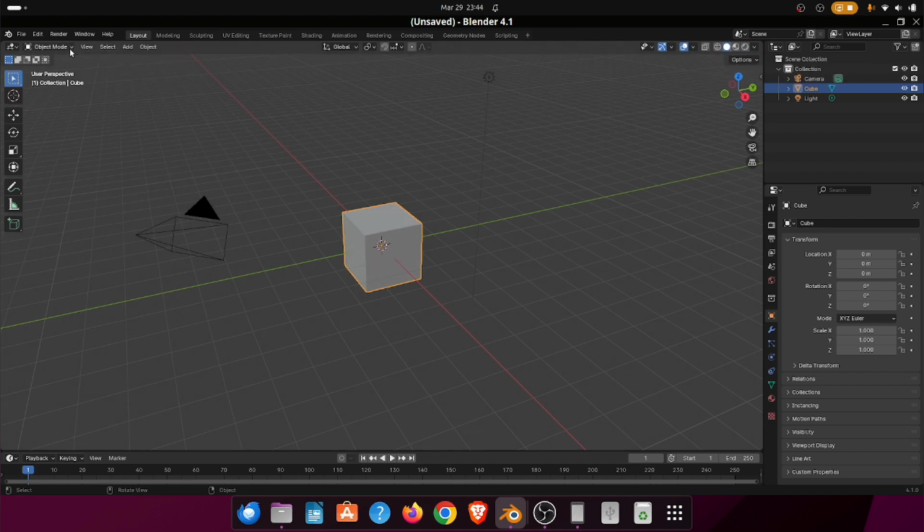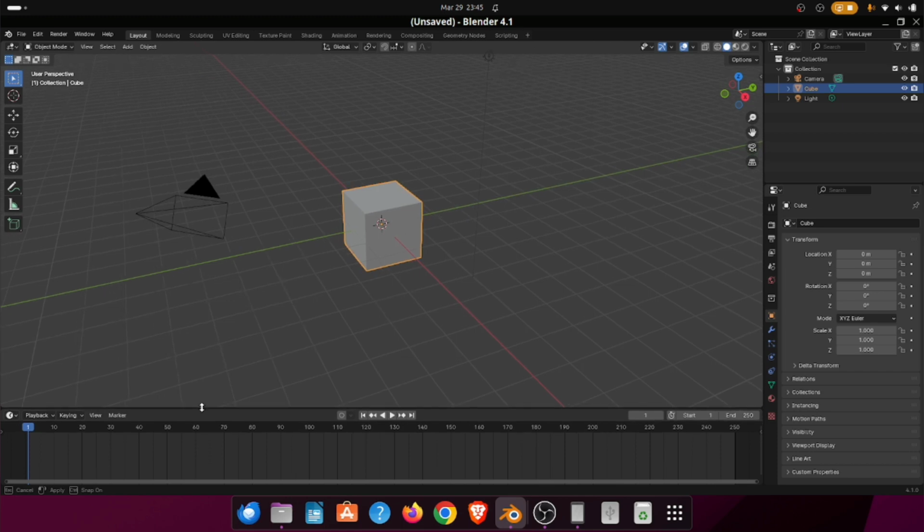And there are also different modes where you can edit, sculpt, vertex paint, weight paint, or texture paint the object you have selected here. To the left, you can see a lot of tools like select box, cursor, move, rotate, scale, transform, annotate, measure, and to add a cube. Right? We will be using this in our further videos. This interface to the bottom is the timeline, where you can pause and play. This is really useful during animation.